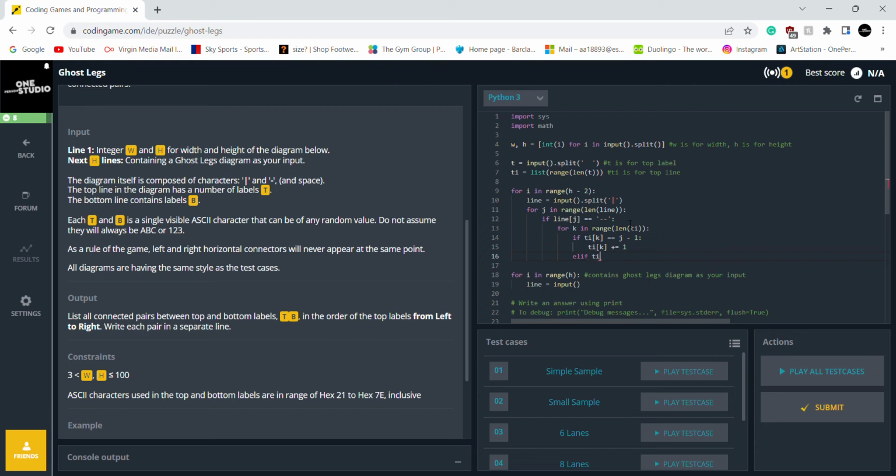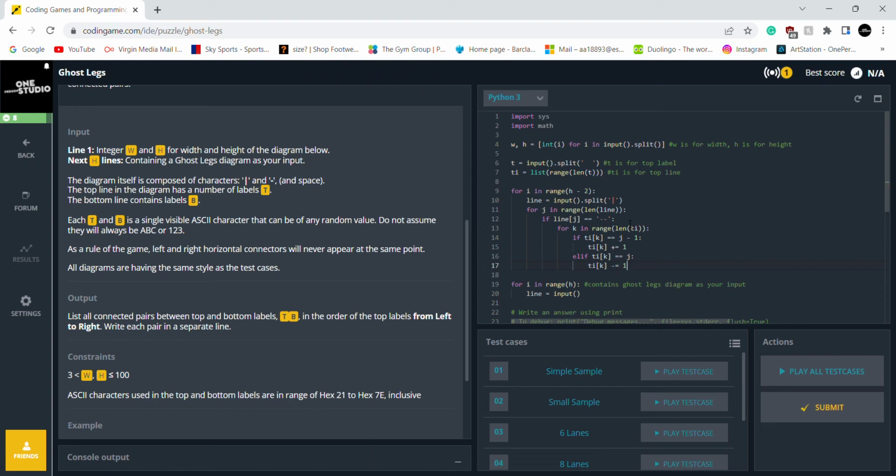And then I want to add an elif. So if ti k is j, then I'm going to do the opposite. Basically, instead of plus 1, it's going to be minus 1. So ti k minus 1.